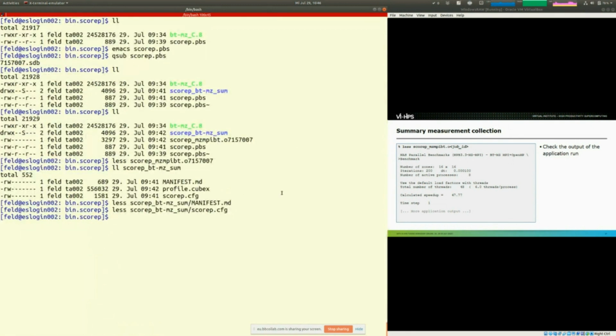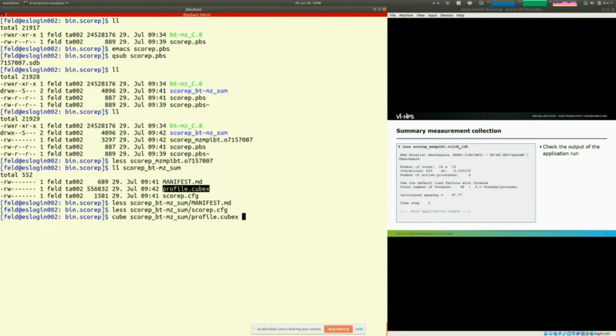Okay, so now we can look at this profile.cubex file. We usually do this by calling the cube GUI tool and passing it the profile.cubex.